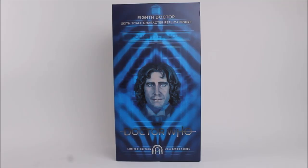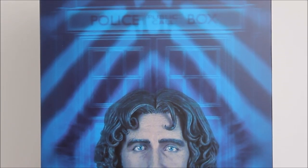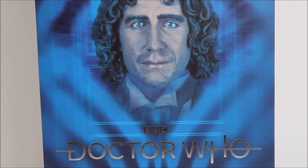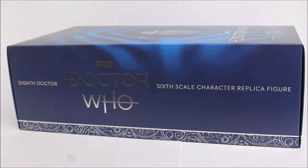Taking a look at the packaging and presentation box, we've seen a little bit of a regeneration in design featuring the brand new 13th Doctor logo and a few other upgrades, though a blue theme has been retained. At the top of the box it states the title of the product along with a graphic of the TARDIS with a Pertwee-esque vortex, an image of Paul McGann at the front, and the 13th Doctor logo alongside the Big Chief logo embossed in silver. The other sides feature the stacked variation of the new series logo and a lovely inclusion of Gallifrey text along the bottom trim.